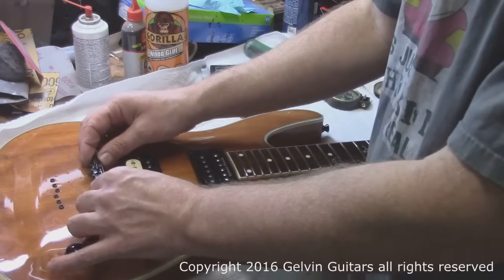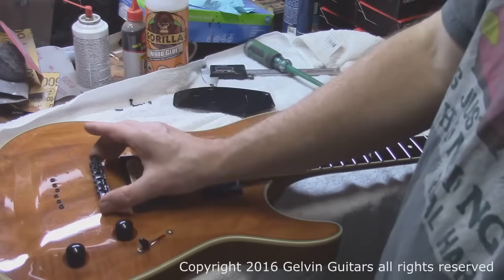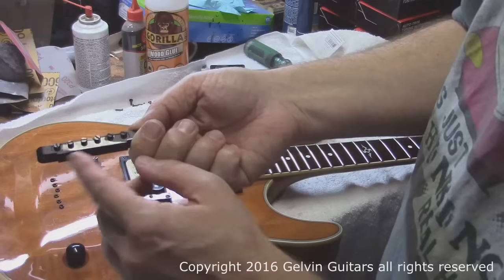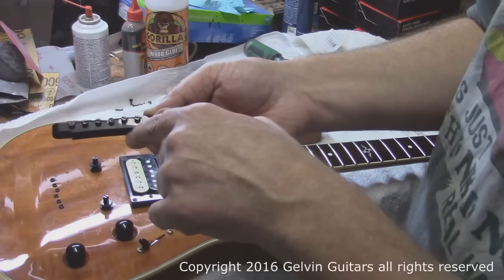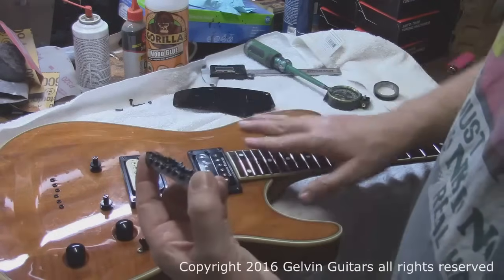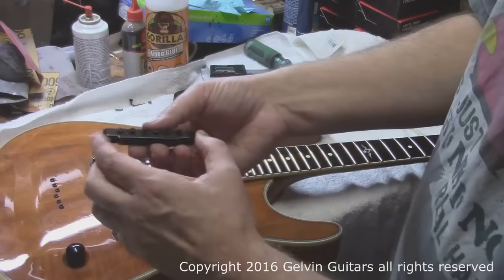Now, since he's already got this adjusted in this direction, I'm going to see if the intonation is fine. Also, another thing to look at is sometimes these bridges will bend right here if they're cheaply made. And if they're cheaply made, it messes with the action height on the middle strings. So take a look at it.